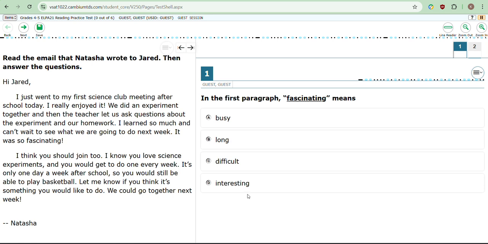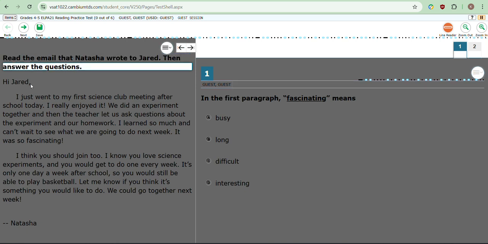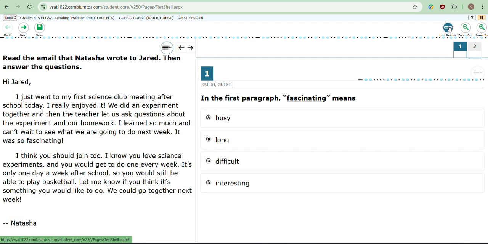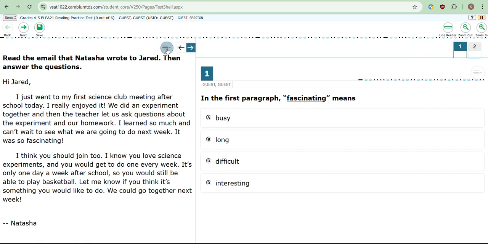Okay, so some of the important features, as I mentioned, line reader, that's up here. So have your students practice that. They may realize that, yeah, this really does help me. They can turn it on and off as they want. So having that as an option may be a good thing, and then they can decide if they want it or not. You also have the zoom in and zoom out up here. And I want to also show you that you can pull that out, pull that back in.